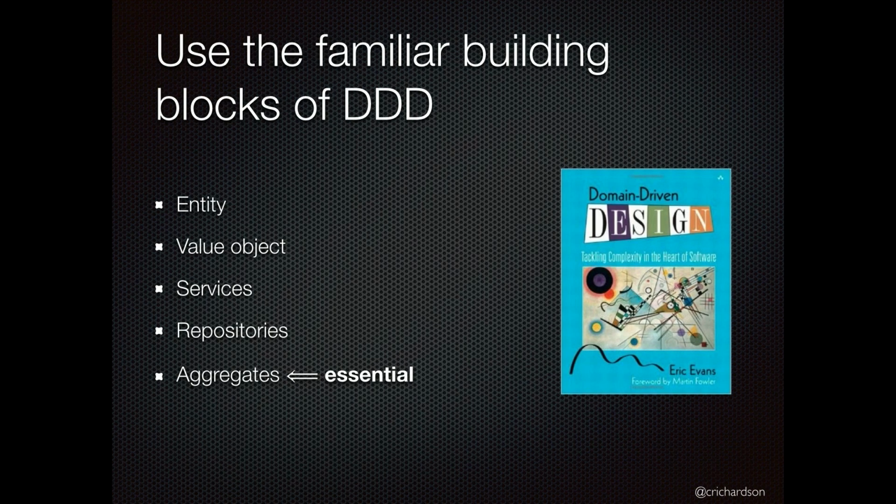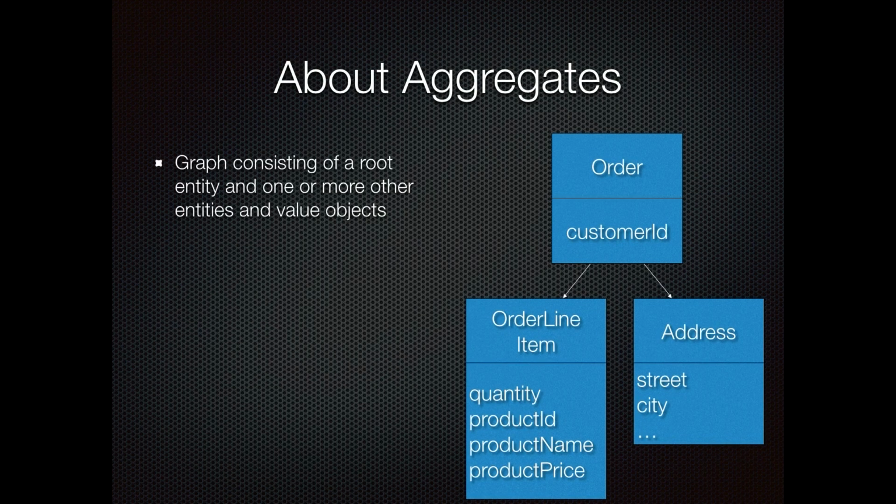And then there's this curious concept of an aggregate, which 10 plus years ago really didn't resonate with me. But it turns out that today, if you're building applications that are based on microservices or NoSQL databases, then aggregates are a very, very essential modeling tool that you should have in your toolbox. Okay, so what's an aggregate? An aggregate is a graph of objects which has a root entity and one or more other entities or value objects hanging off it.